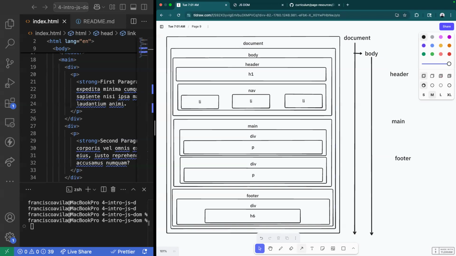Now we could break this down even more, but I'm going to go ahead and pause here because it seems like we have the understanding of how elements belong to a parent, right? So we have three children elements of header, main, and footer that belong to the parent of body. Now this is good to break down the document as a tree, but it doesn't really tell me much about what the document object model actually is.